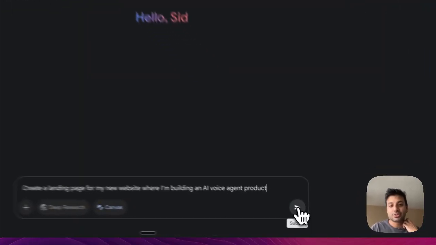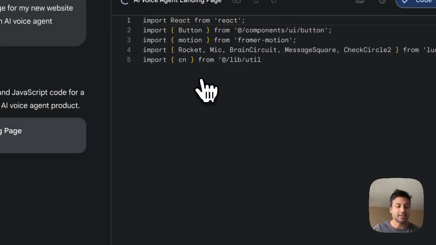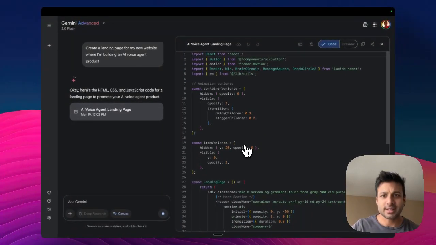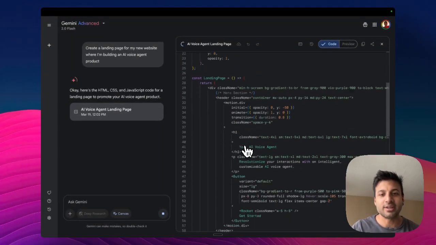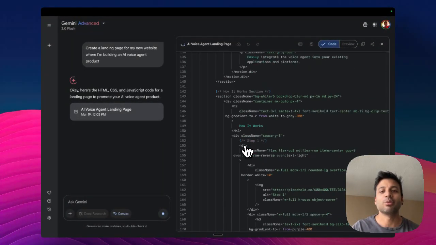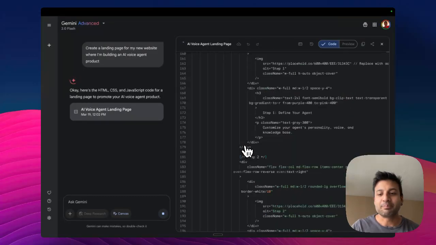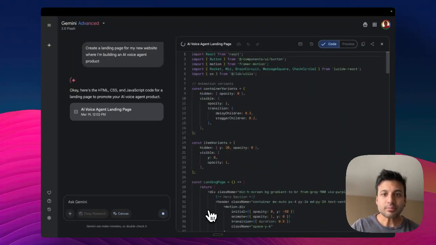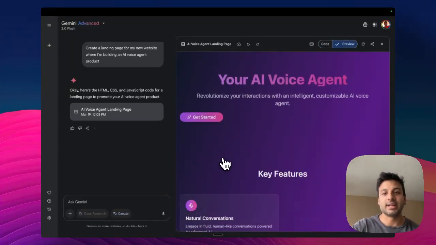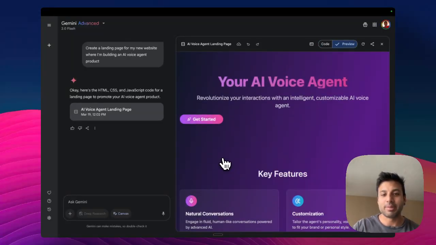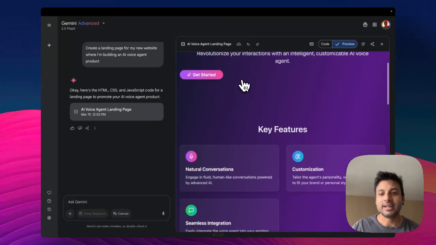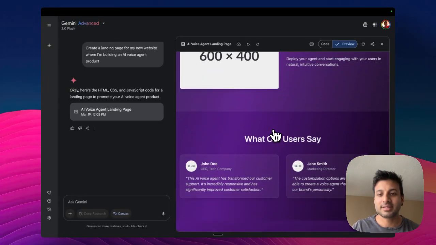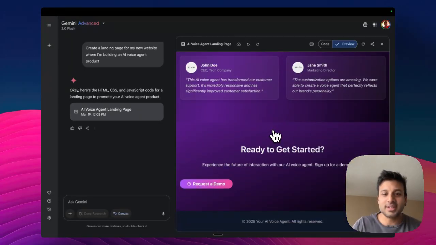And so it's just going to take this. Again, the prompt is very basic here, but look at how fast that is. It just instantly generated the entire code for this web page here in React. And so you've got your React, your buttons and stuff. And so this is the canvas you can see on the right, and boom. This is the web page, right? It's not really central, but it's kind of good. It looks decent.